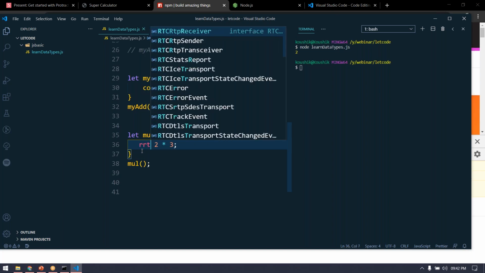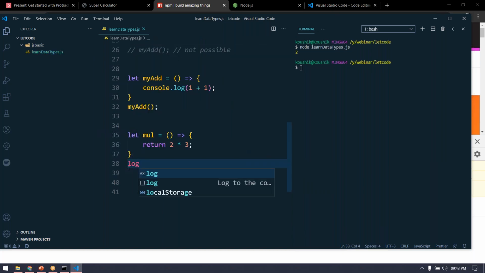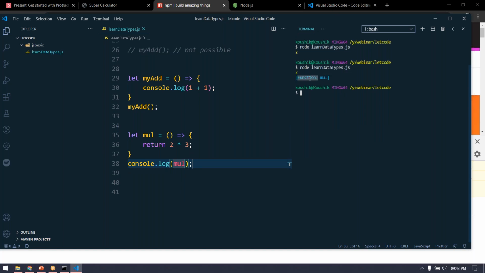Okay, so we have to use the return keyword first. Sorry for that. So return, and if you try to call this now, console.log, and within this we are going to say multiply, and of course you can see that it's returning the function. So that means whenever you use this arrow syntax, that is also a function.